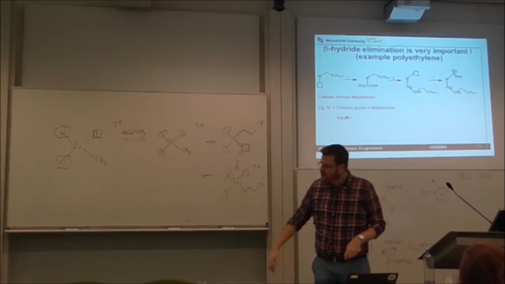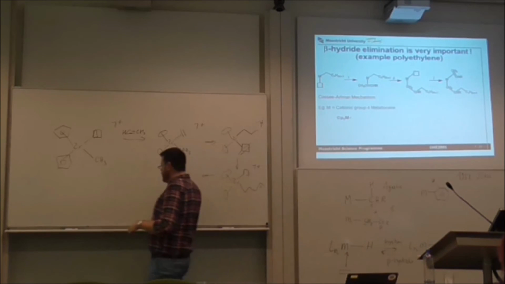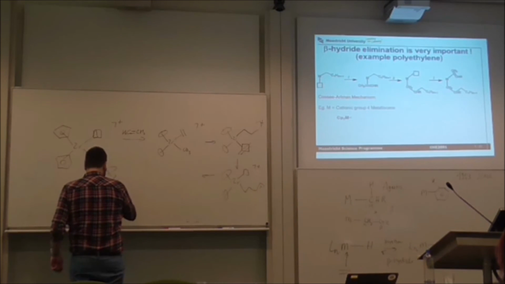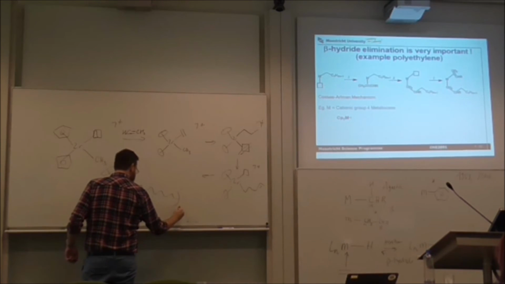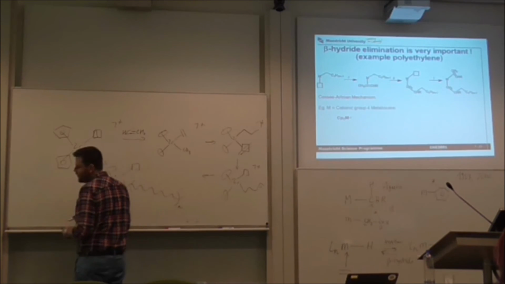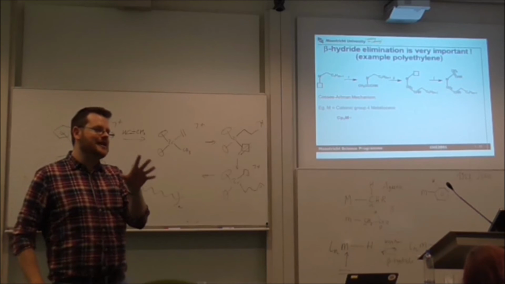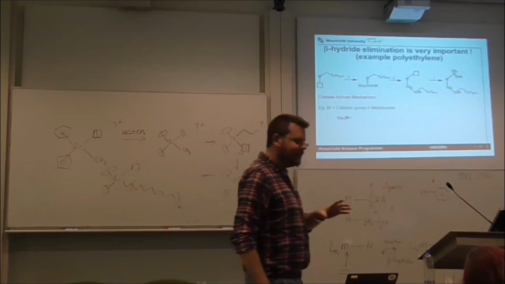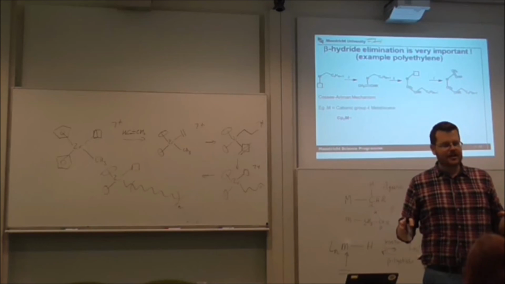So this happens an incredible number of times, and you end up, where it's happened a lot of times, with a very long alkyl chain and a free vacant coordination site. And then at some point, which is dictated by kinetics, what's going to happen? It's going to say, I've had enough. I don't want to do this anymore. And what's it going to do?